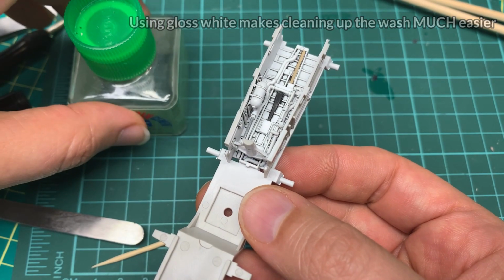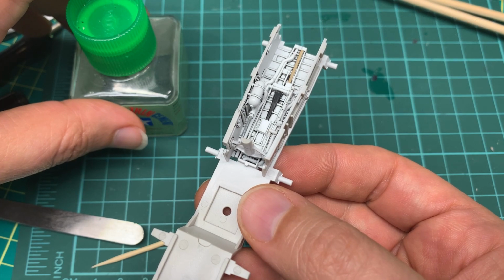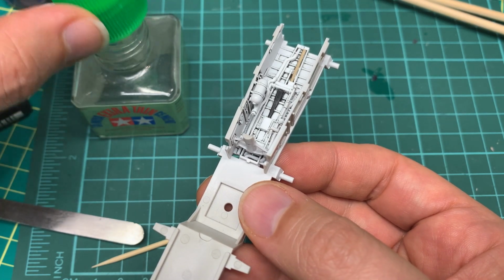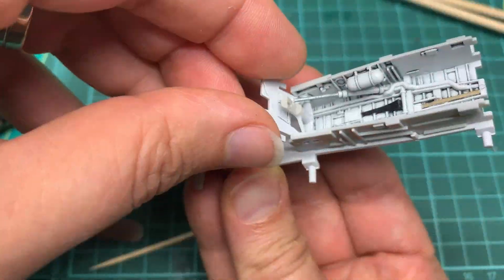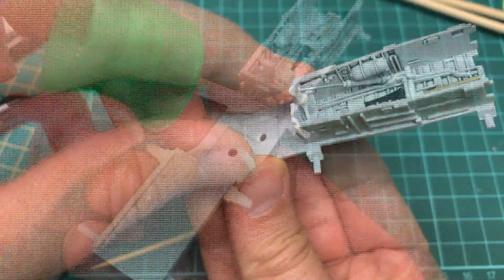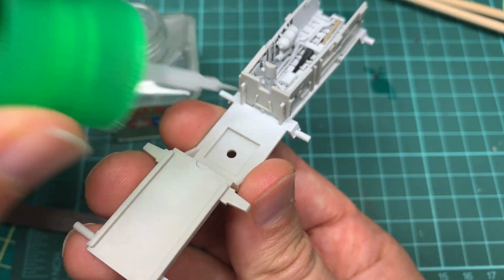And any mistake that I had in terms of it, a little bit too much wash here or there, was dealt with a Q-tip, and in some cases with a small paintbrush dipped in thinner. So that didn't take too much time at all.